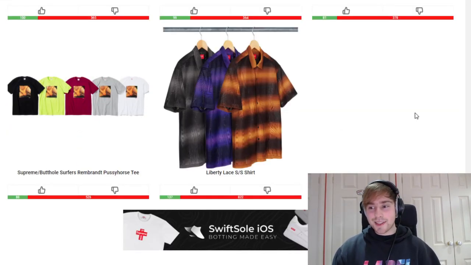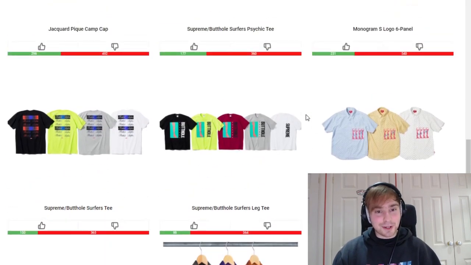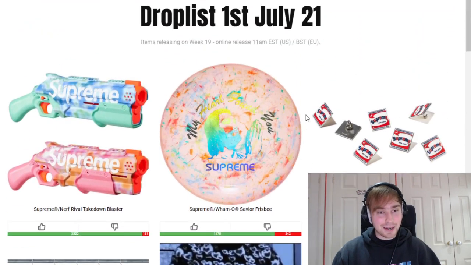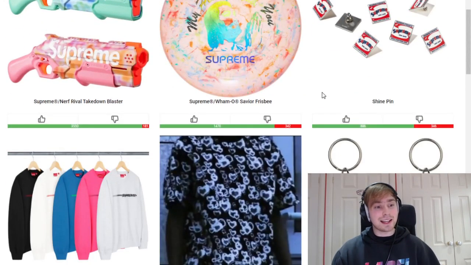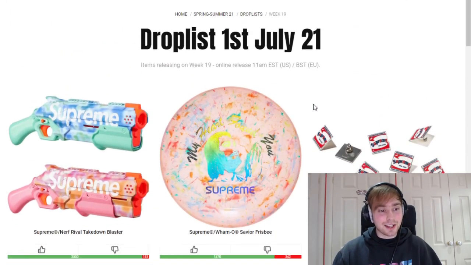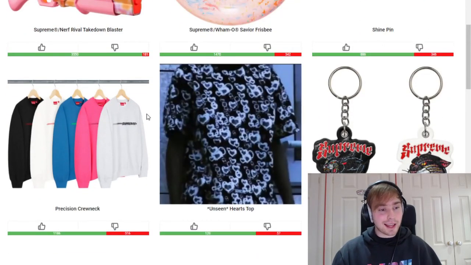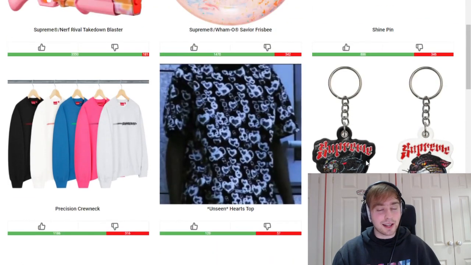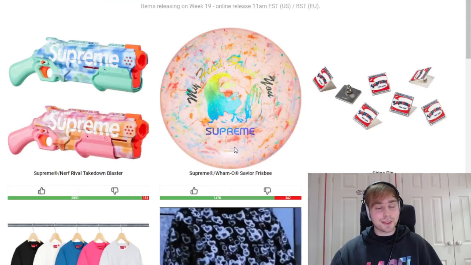So yeah, this week, unless anything gets added, which Drops by Jay will always add, and you'll always see that he adds at whatever point in time, I'd say it's quite underwhelming to end off on. There are a couple of pieces that I do like, obviously being the top 3. Other than that, I'd say that the heather grey colourway, the keychain and the water short are going to be the pieces that I like. We'll have to see what the hearts top is like with the other colourways, but yeah, that is pretty much it for me and my personal opinion.